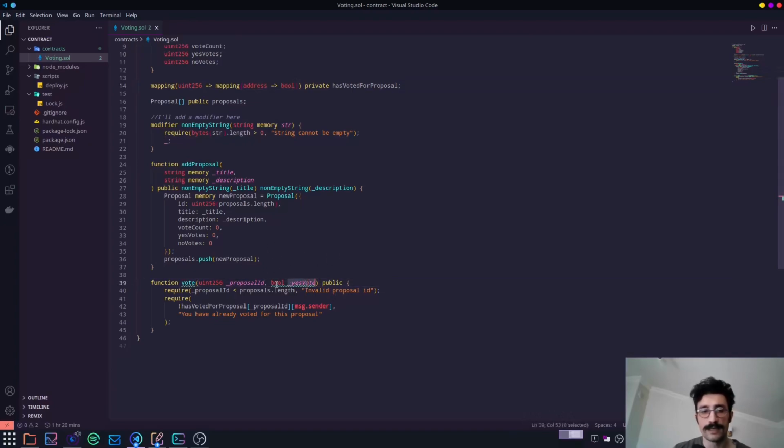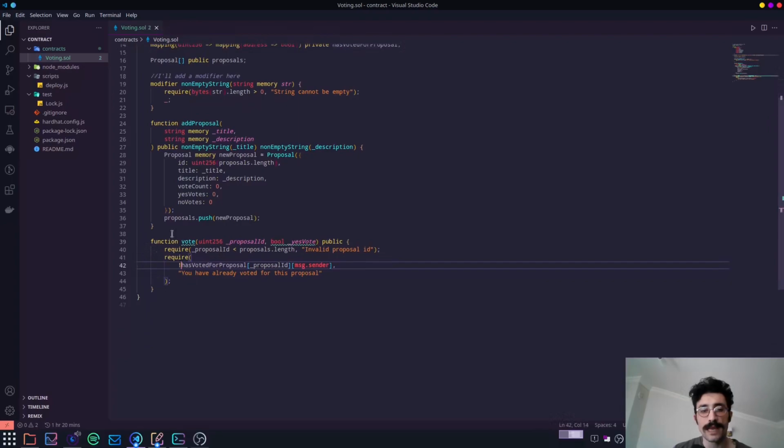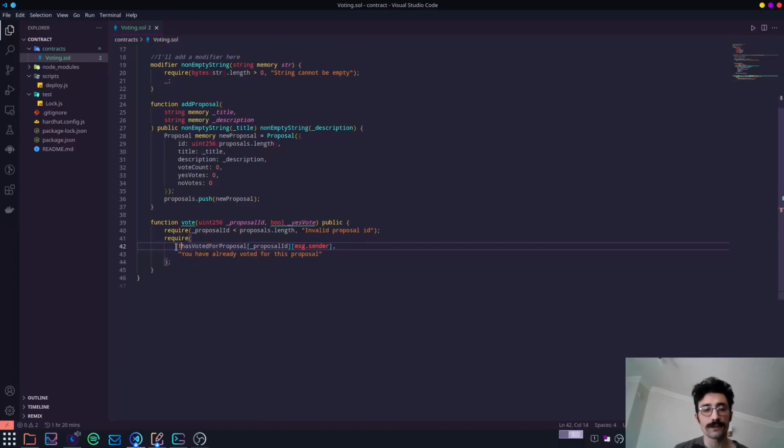Yes, what boolean here? The reason we are using this negation is that this says require that in order for this function to continue execution, because the require statement is here, after it passed here, first it has to pass this one.